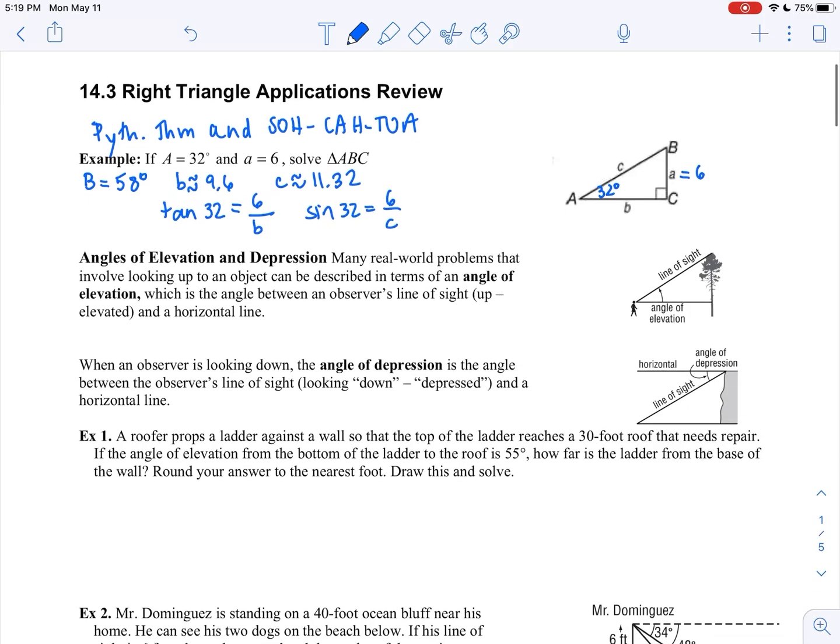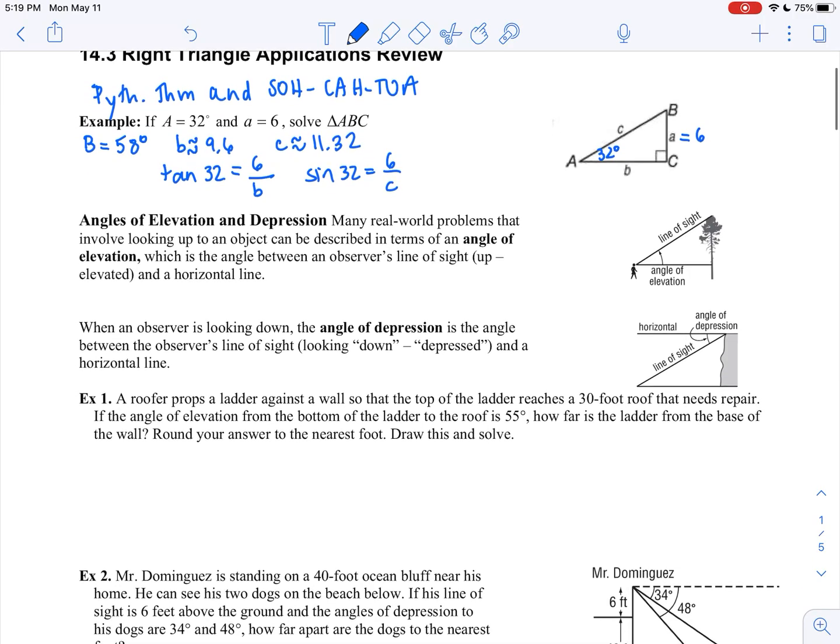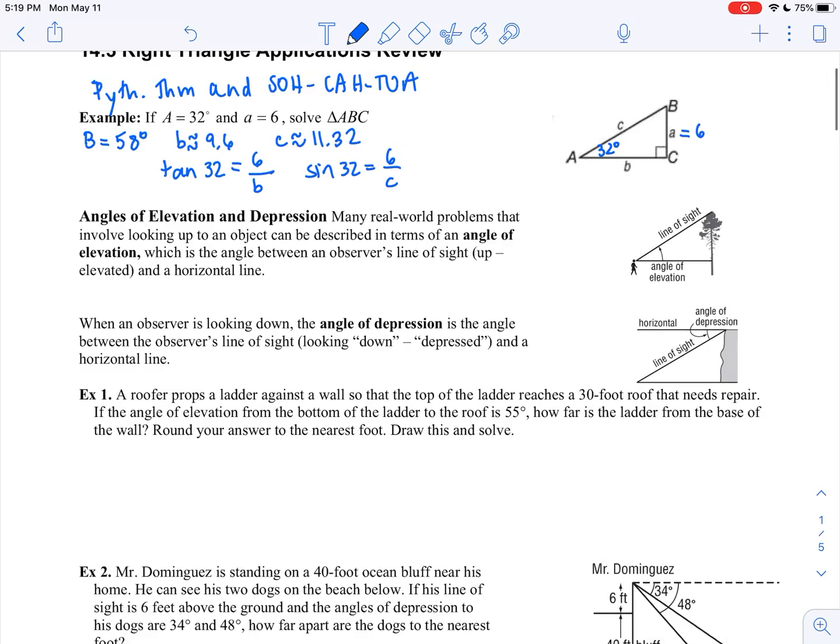Now the application problems usually have two phrases, angle of elevation and angle of depression, depending on where the observer is standing. So if you are standing on ground level and looking up, your line of sight is what I'm going to highlight, to the top of that tree. It is forming an angle with your horizontal line of sight, which is one of the legs of that right triangle. And the angle of elevation is measured, I will call that theta, down below there.